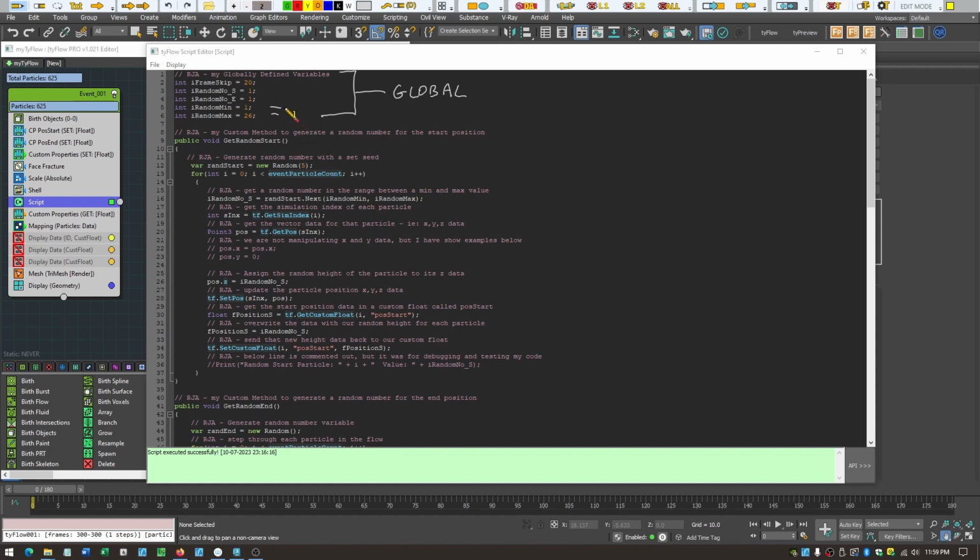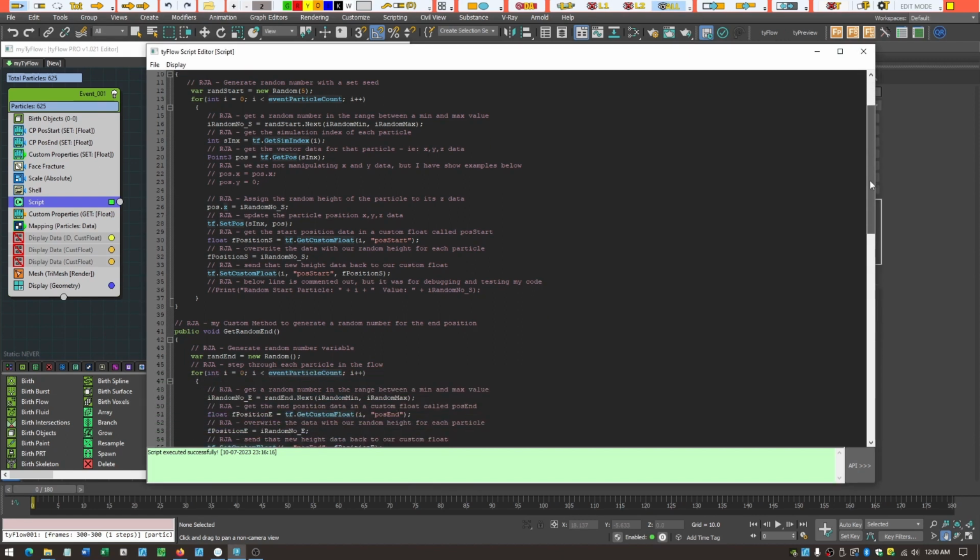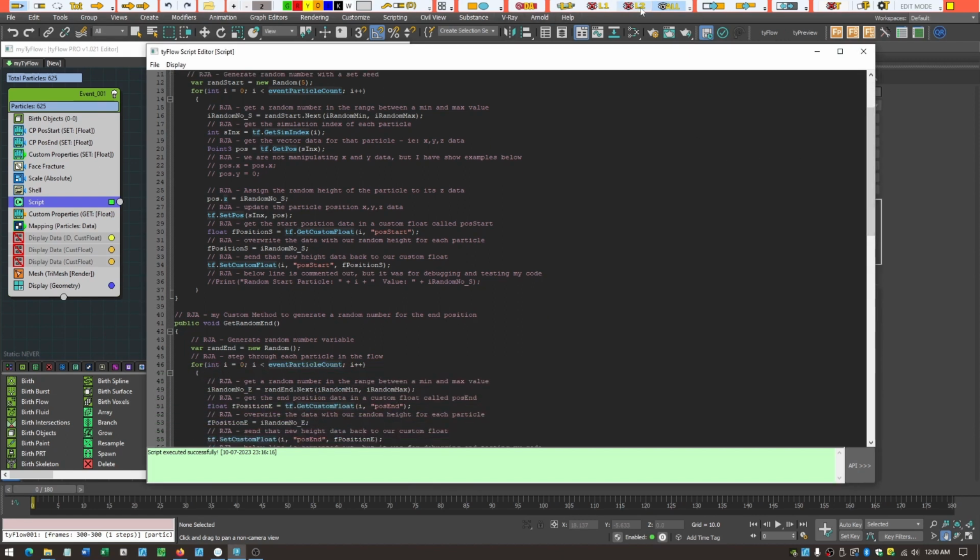Now these variables are accessible all throughout the application, so I can use them to initialize stuff I want and then easily use them throughout the application. When we scroll down here, for example, we can see that I've used the minimum and maximum that was defined globally right here, and then I use them again down here.